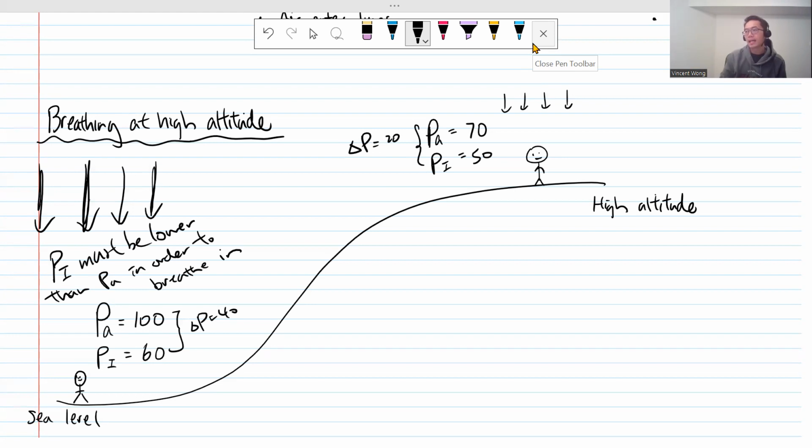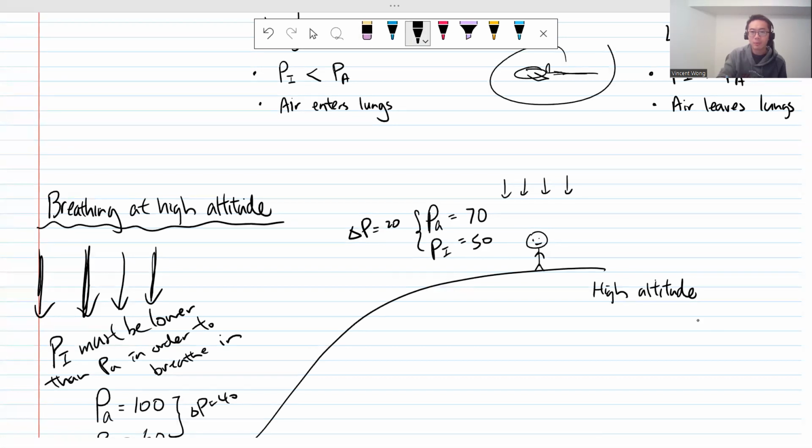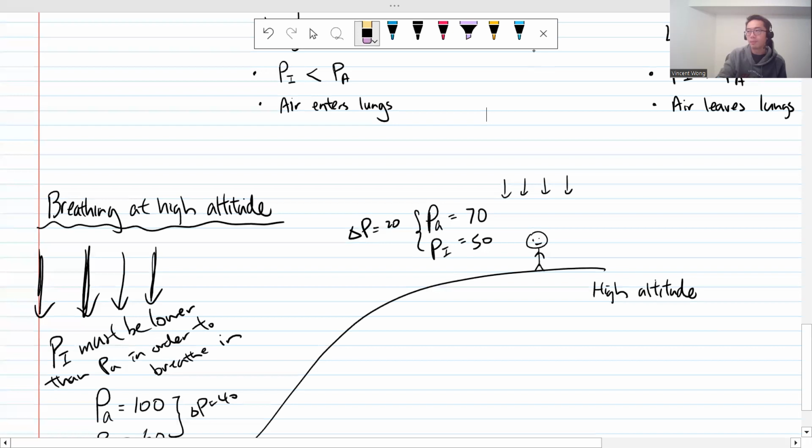So if that's the case, how come we can breathe in an airplane? I mean, look, this is the mountain. Sure, it's high, but the airplane is much higher. How come we can breathe in an airplane? No problem. They maintain the air pressure inside the plane. Yeah, both Madison and Mohammed got it right. The cabin is pressurized.